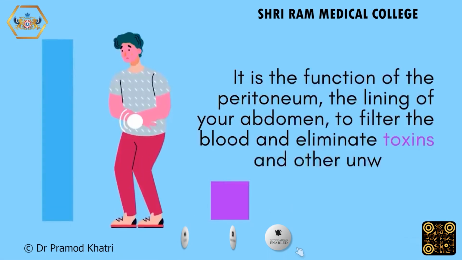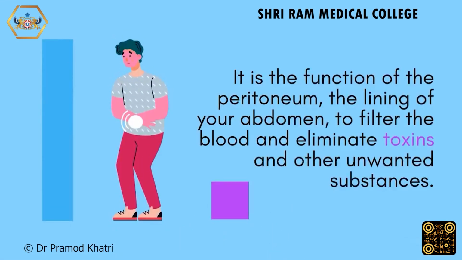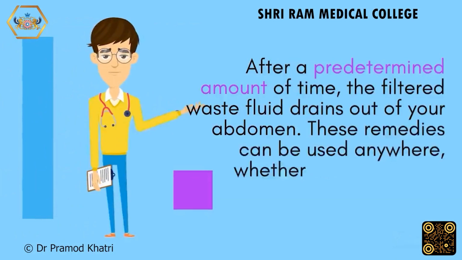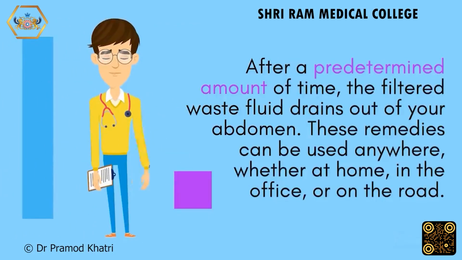It is the function of the peritoneum, the lining of your abdomen, to filter the blood and eliminate toxins and other unwanted substances. After a predetermined amount of time, the filtered waste fluid drains out of your abdomen. These remedies can be used anywhere, whether at home, in the office, or on the road.